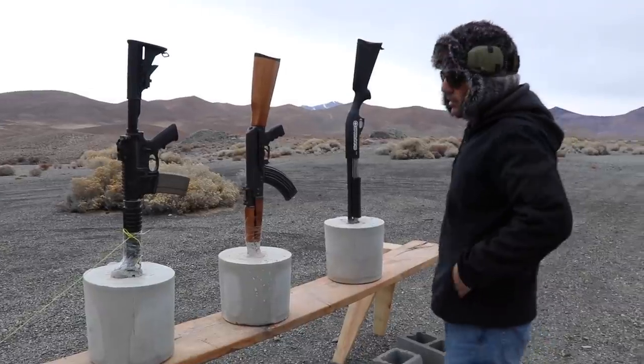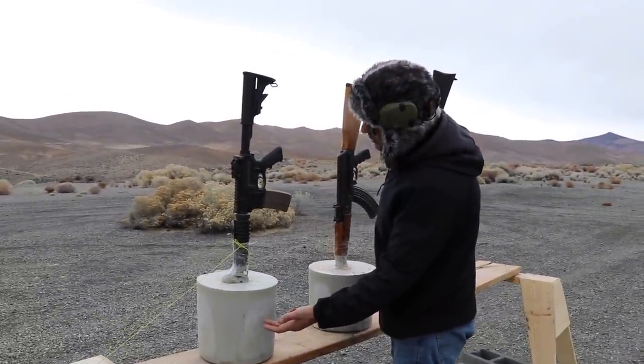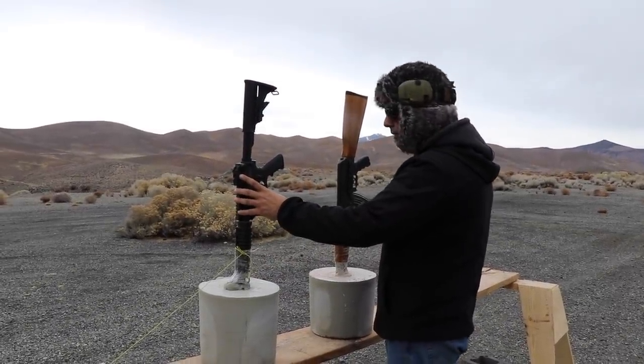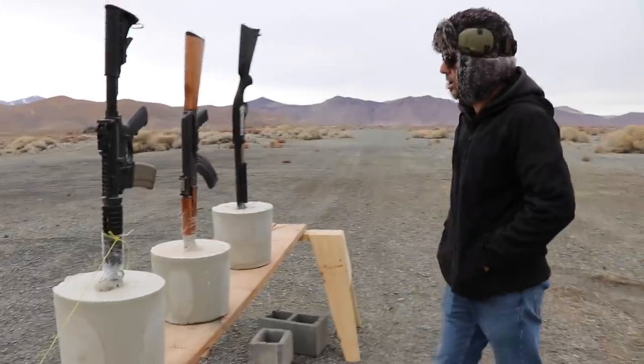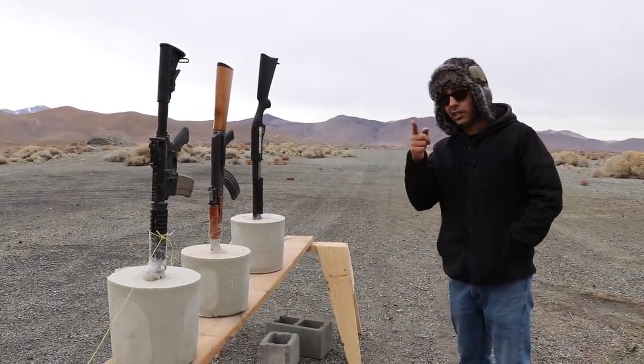The good thing with this, I stuck them about halfway through, so the bolt areas are free to cycle. So if one round doesn't do it, we can go to the second round if we wanted to, in case the barrel doesn't explode or whatever happens. So it's going to be interesting. Enough talking, let's get to shooting.